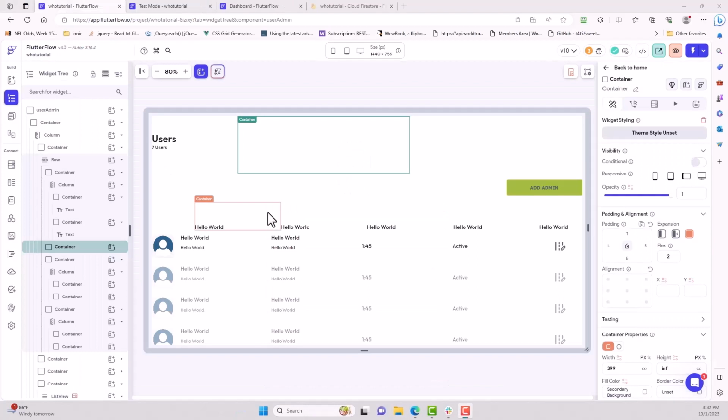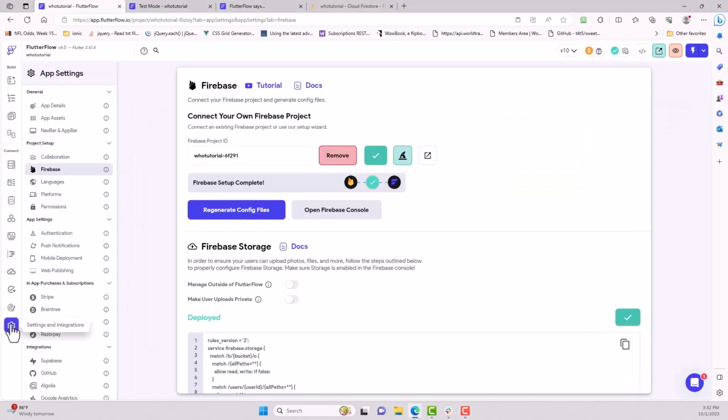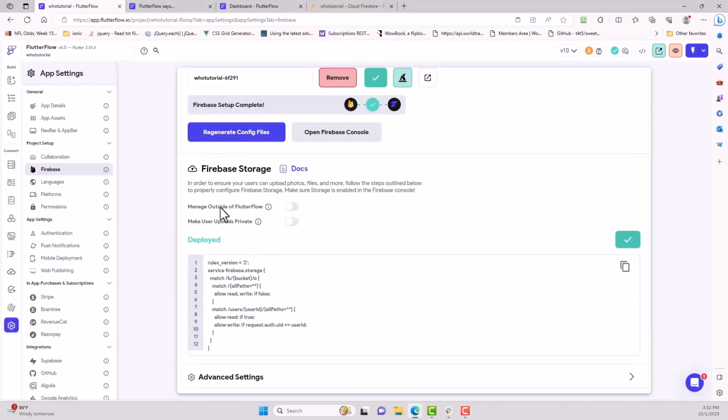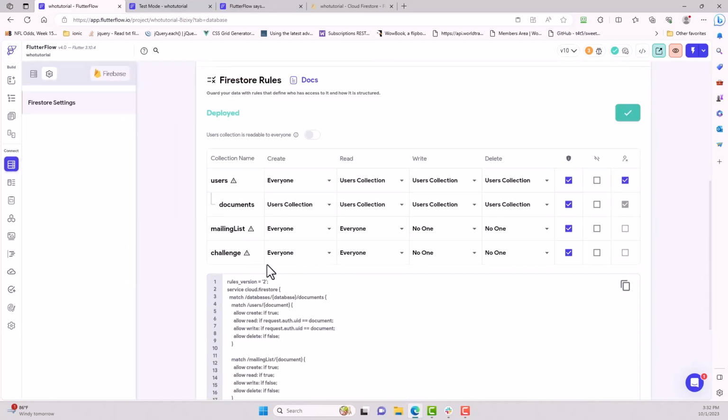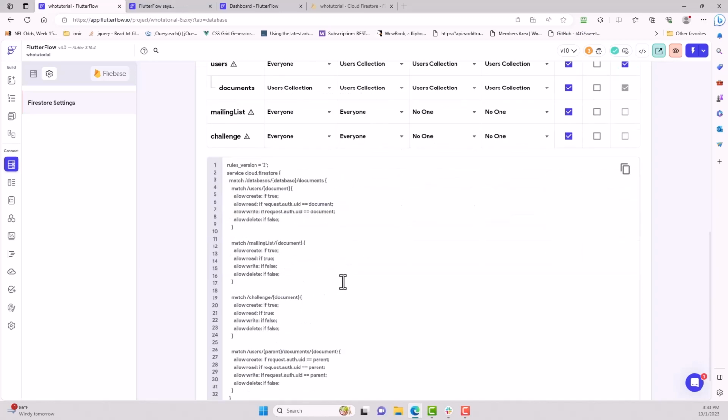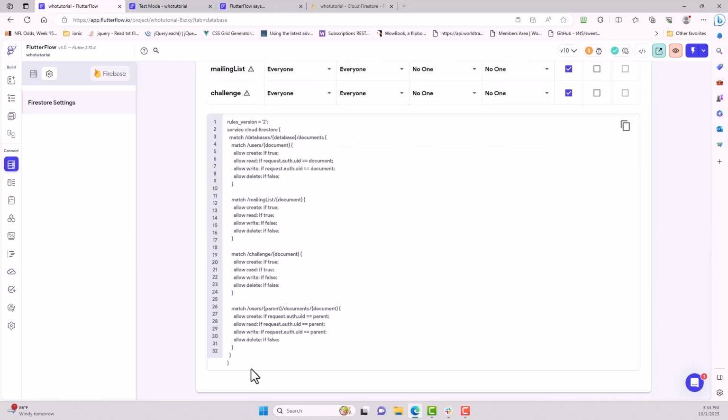Just before we start this tutorial, I'm going to run through a couple of things that are going to be covered. I'm actually recording this after I've recorded all the rest, so I have the privilege of 20/20 hindsight on this. One of the things we're going to be covering is the Firebase storage rules and how they work. They exist here for storage, and they also exist over here in a more detailed and constructive way in many respects, because the Firestore rules are more important in many respects. How we can use this built-in system of FlutterFlow to ensure that our application is completely secure, and what they are generating here.